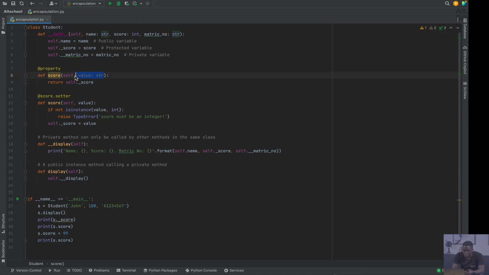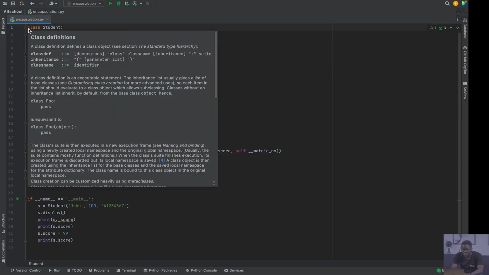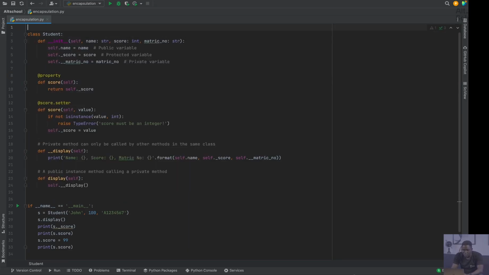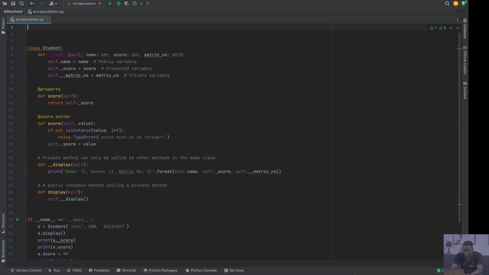You can read more on method overloading. But if you want to really do method overloading in Python, you would have to use the typing format. So, from typing import overload. You can use this as an overloaded form, right?